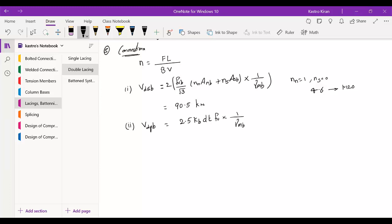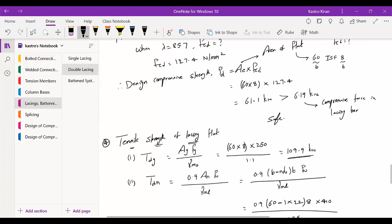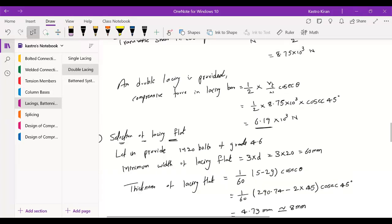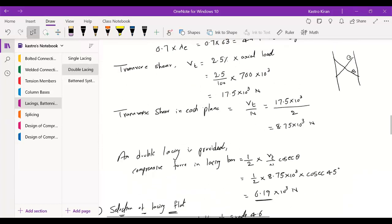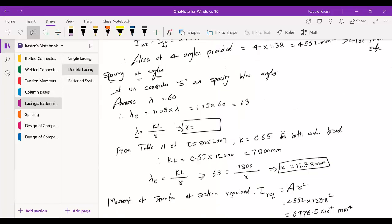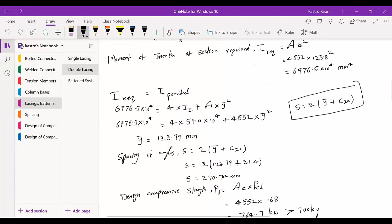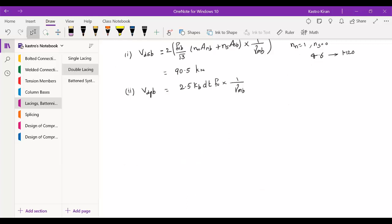In our problem, the thickness is the thickness of the angle section. Remember, T is the thickness of the angle section. What is the thickness of the angle section which we have selected? It is 8 mm. Here you can see the sectional properties of ISA 75 by 75 by 8, where 8 represents the thickness. So remember, the thickness has to be taken as the thickness of the angle section which you have selected, not the thickness of the flat.